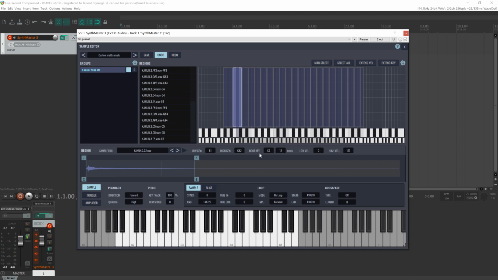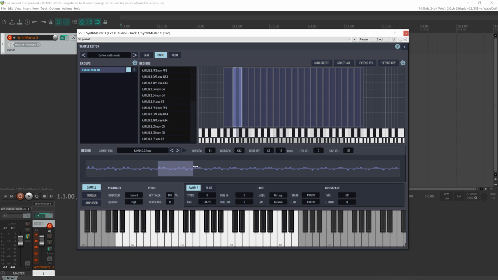Now, there's another easier way to figure out the root key. We're going to use the sample view here. So I'm going to zoom in on the sample display and select a single period. While selecting, I'm going to press the shift key so that I'm selecting zero crossings.